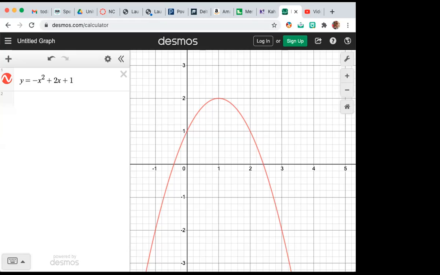The question said find the vertex. So describe to me where the vertex would be. Right there. Look, we talk about this all the time. Describe it. It's like where the 2 is on y. Okay, she said where the y is 2 and the x is 1. Now, let's say you want to make sure. Everybody watch. If you click up here, the point pops up. So the vertex, does everybody agree, is 1, 2? Okay, write that down.